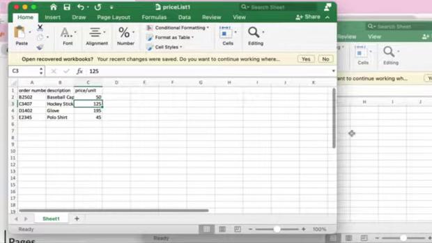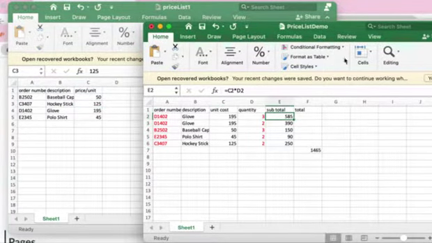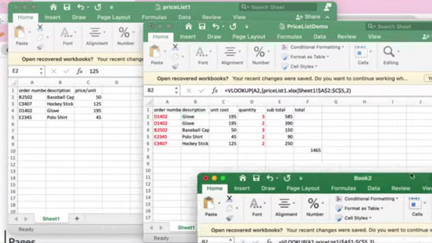And then I want you to create a second spreadsheet and call this Price List Demo. Price List Demo. Okay, and at the top in column A1, you're going to say order number, B1 description, C1 unit cost, D1 quantity, E1 subtotal, and F1 total. Now I know I'm going fast now, and you can stop this whenever you want just to make sure all the guys are staying on task and on target. And then what you're going to do is you're going to type in some value here, but we have to have a formula here. So let me show you what that looks like.